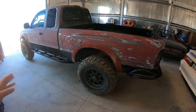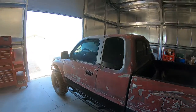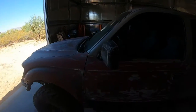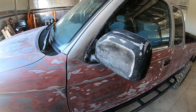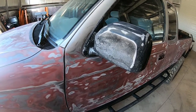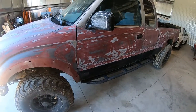I'm gonna go through and sand those areas today and fix up the little spots, like around the window frame there that I didn't sand. All the clear coat's gone off that already. Looking right here, I gotta get this clear coat off somehow. Some of it came off with the hose the other day. I may have to pressure wash it to get it all the way off. Sanded some of the stuff off of there. I don't think I'll need to be sanding too much of it off, because the Raptor liner sticks to damn near anything.